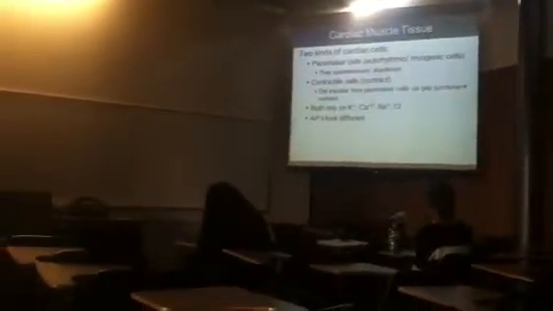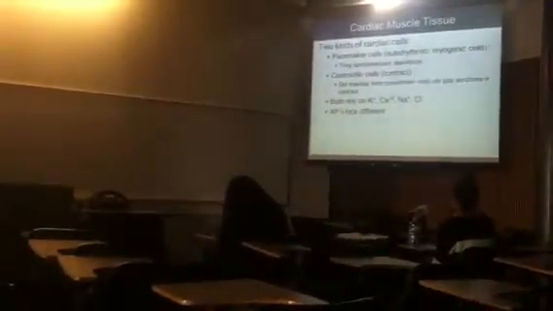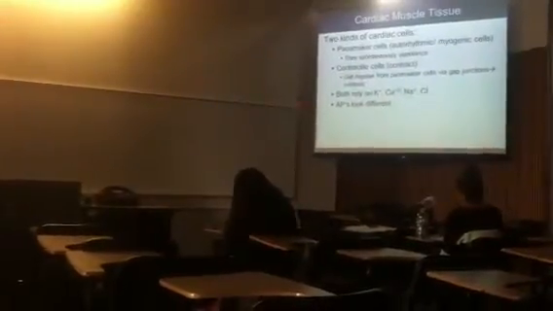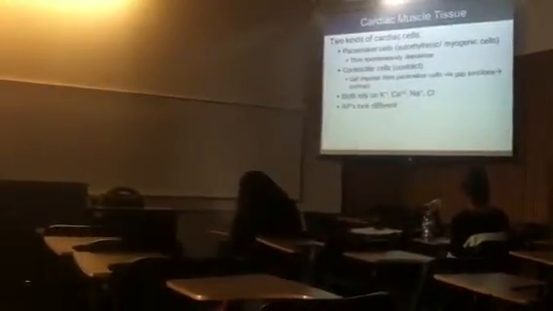The contractile cells, their job is to contract. So they're going to get the impulse from the pacemaker cells, and then they're going to contract. In order for them to contract, what filaments do they have to have present to contract? Calcium and... Okay, they have to have calcium, but what filaments? What protein filaments? Myosin and actin.